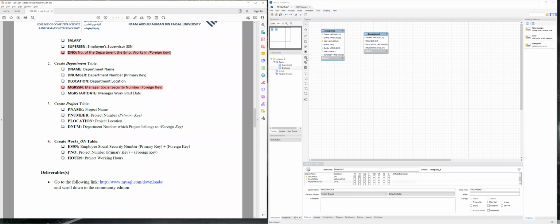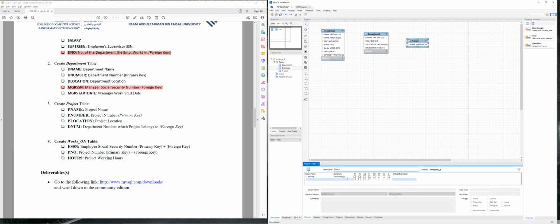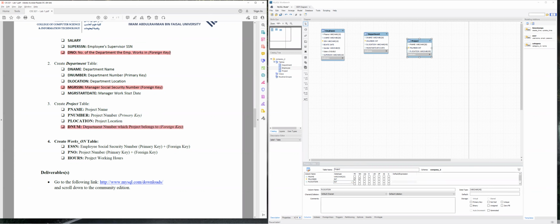I'll add a new table. Again, I'll click simply anywhere in the grid, double click the table, change the name of the table to be project. Again, we will add the column that we need, P name. That's going to be varchar with 20 characters. Without primary key, it can be null. Again, we will just change that to be P number or project number, which is going to be integer, and that's primary key. And lastly, P location. That's varchar and it can be null. Okay, that's foreign key. Again, I will leave it for later. I highlight it. And the last table, I'll show you how to create it.